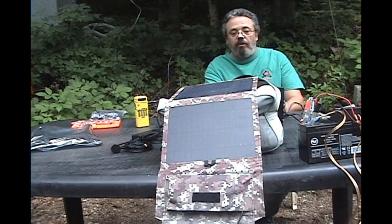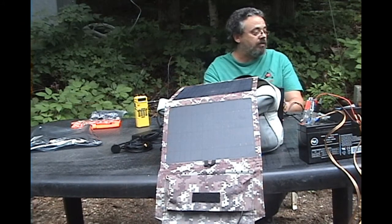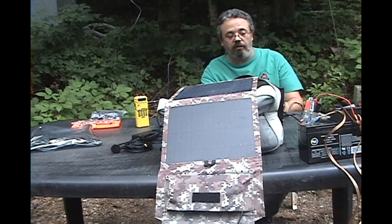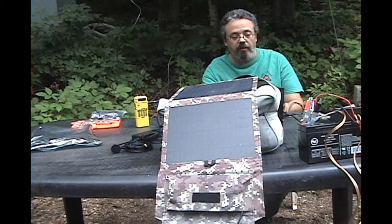So now what's going to take me longer, confirm quit, yes. It's probably going to take me longer disassembling all this and putting it back in the bags. But that's just the way it is. It always takes longer to put things away than it does to rip them out of a bag.